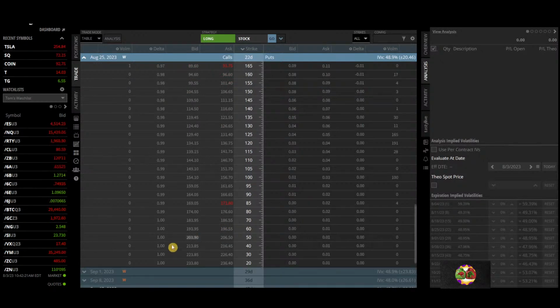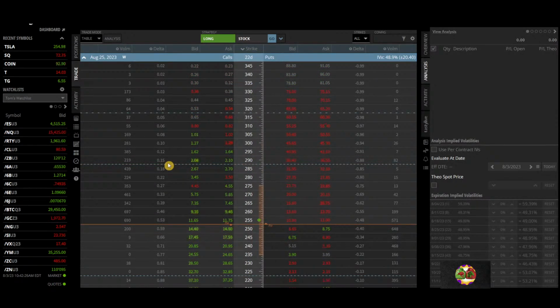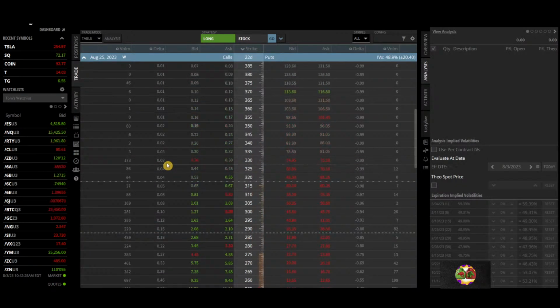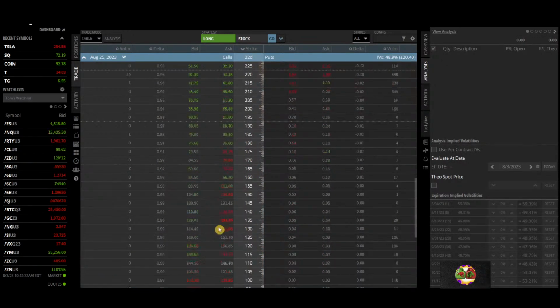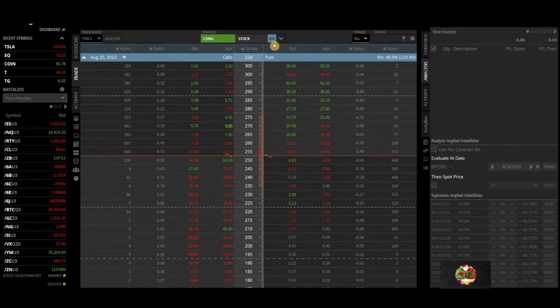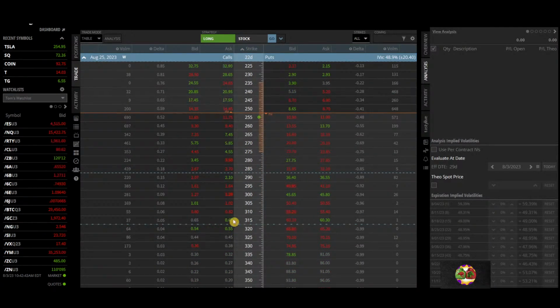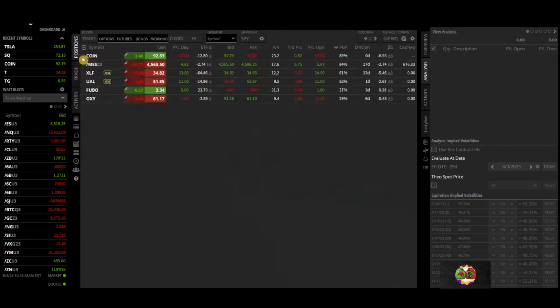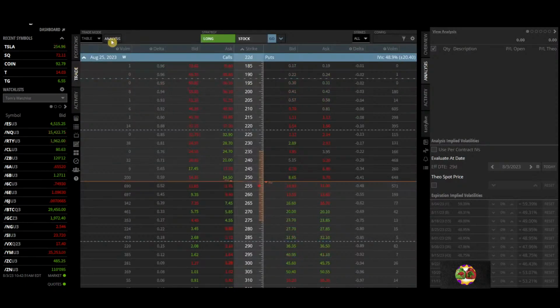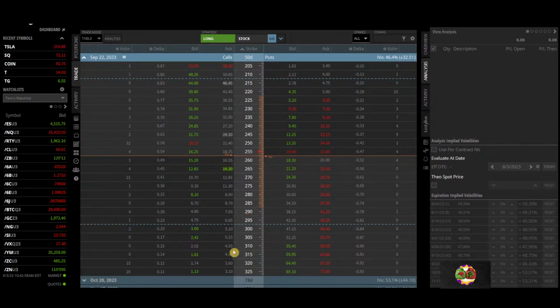Something's wrong with this. That's because the strikes move on me. These are in the money. These are out of the money. I was looking at the in the monies. Who changed my strikes around? There. That's better. My bad, I accidentally changed my strikes around. Let me go back out where we were. 50 days. This is in the money out here. Yeah, we were looking at out of the money strikes.